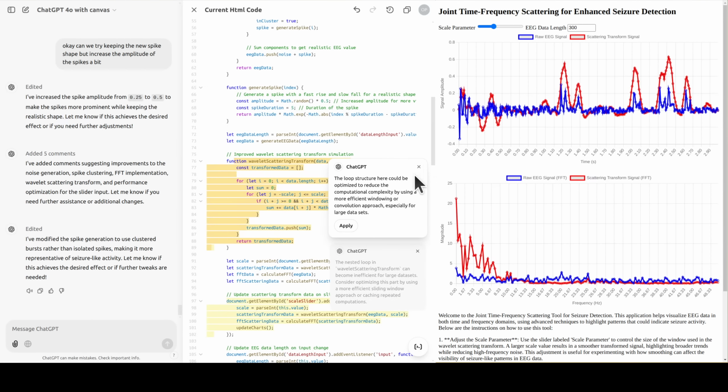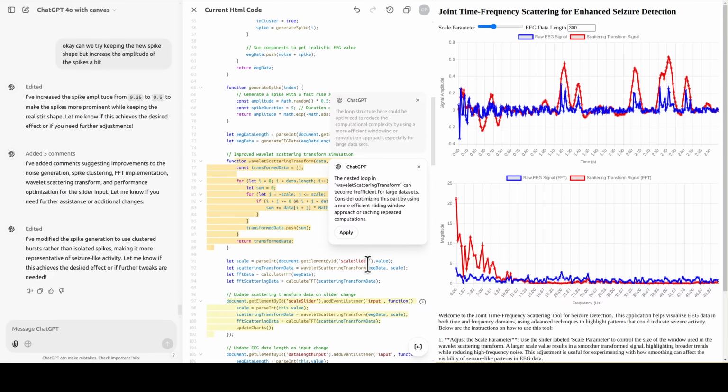Yeah, it does look good. The loop structure could be optimized. It's not a large data set, so it should be fine.